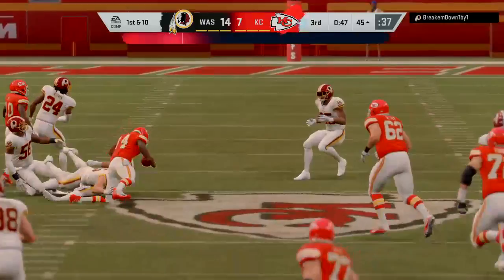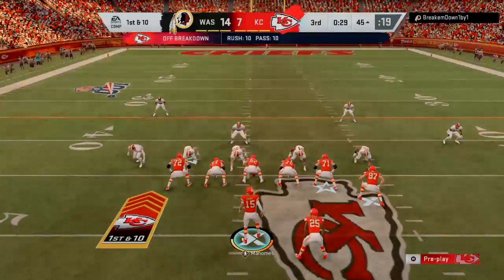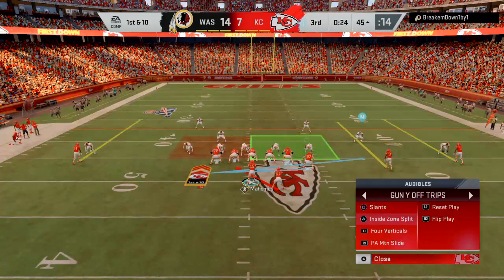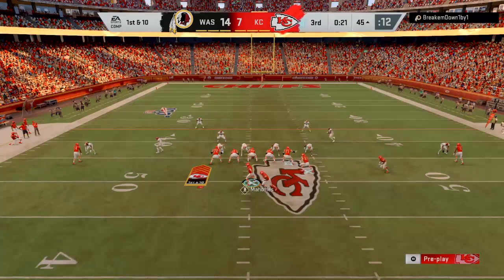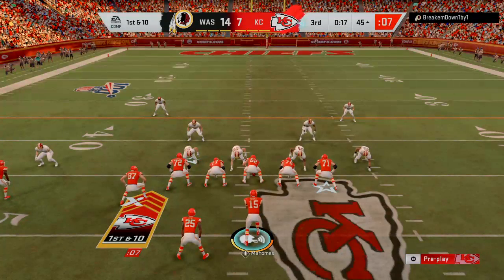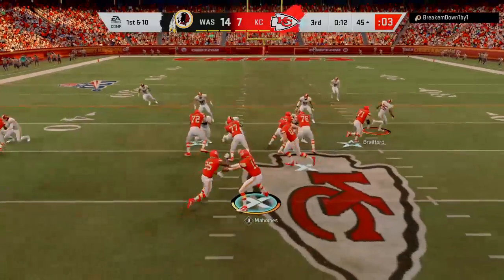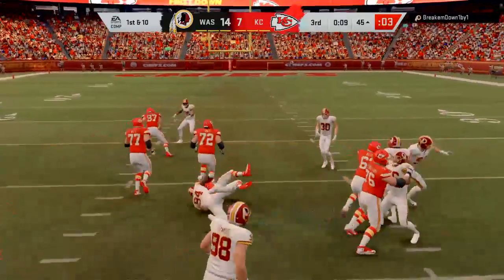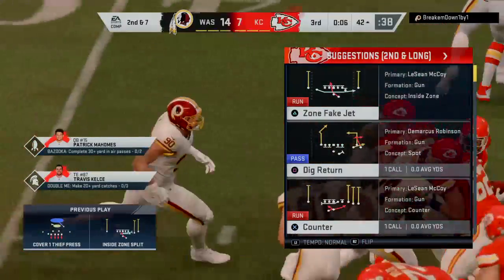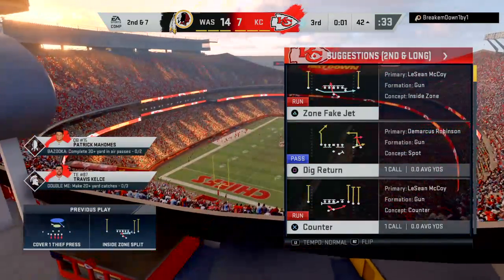I think it all came together there. In-breaking route, drove it with excellent pace. Money throw right there to move the sticks. In Washington territory now. Here's 1st and 10 at the 45-yard line. They go back to the ground with McCoy. And able to push forward from right around 3 yards down to the 42. It's a pickup of 3. Brings up 2nd and 7.